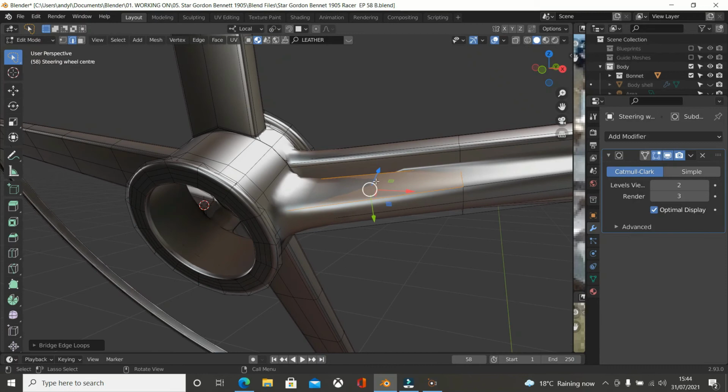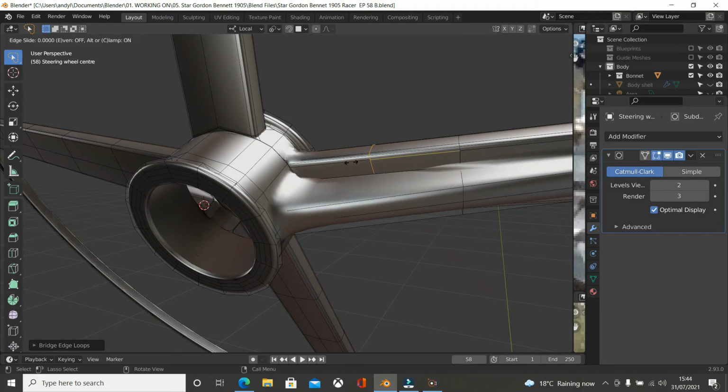But now what we need to do is put a loop cut in here to mate up with that. We need a loop cut in this bit here to mate up with that.